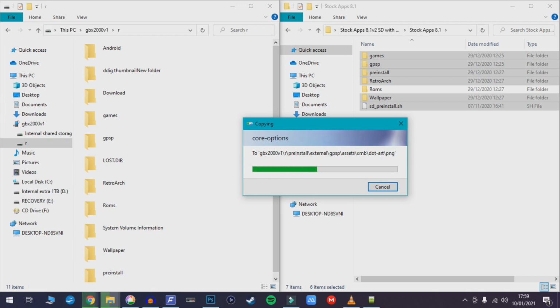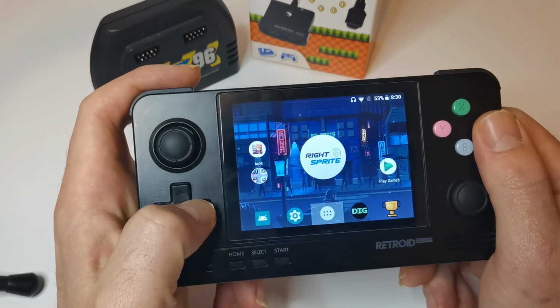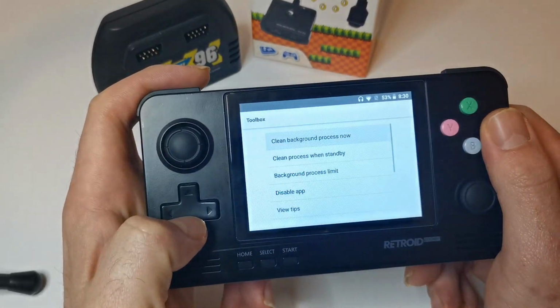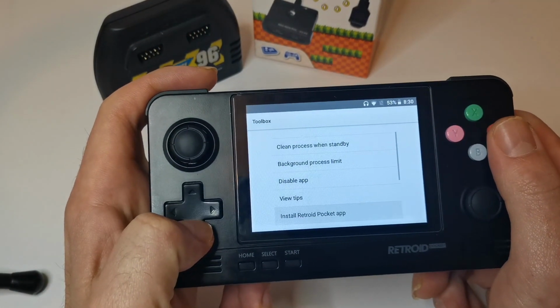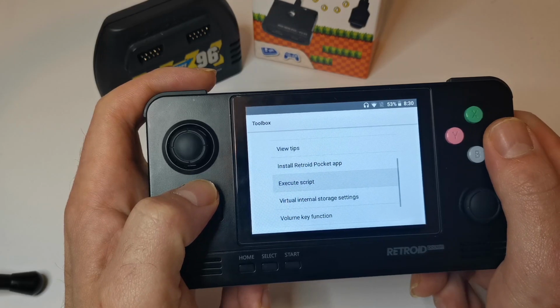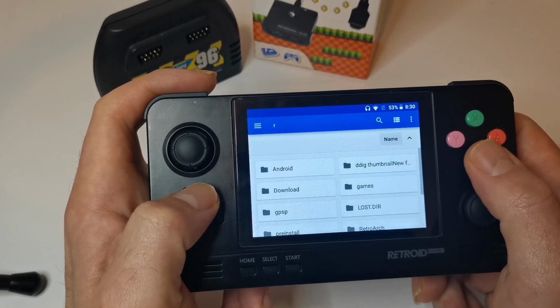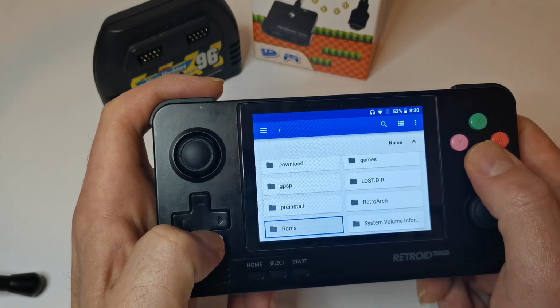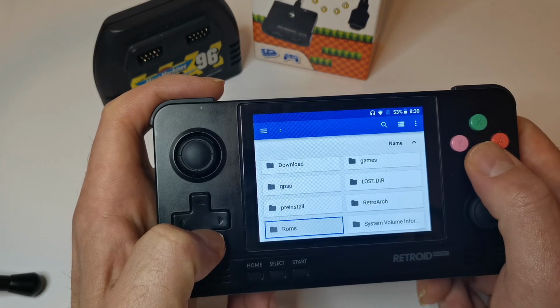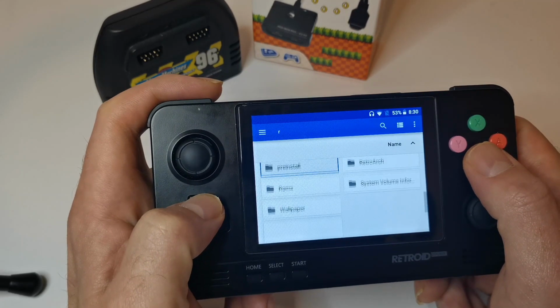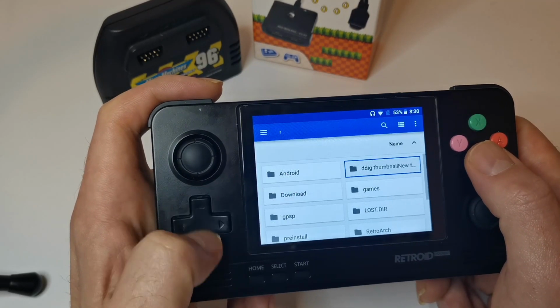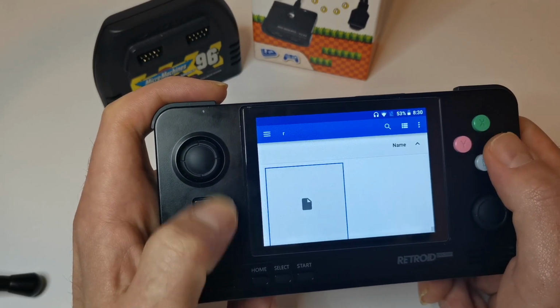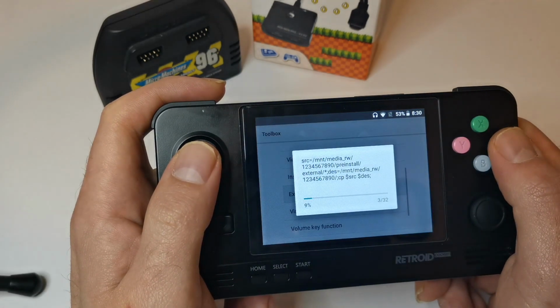So once you've booted up your Retroid, you want to head over to the app toolbox. And when you go down, you should be able to find an execute file. Now this kind of runs a file that you've put on your SD card to boot up and install. So head down to where you've placed your file, which is on the root of your SD card. It should be placed at the bottom because it's not placed in a folder. Let me just find it. There it is. So just give it a click.